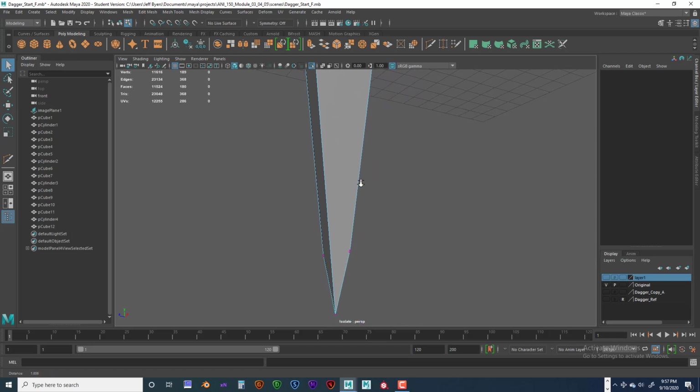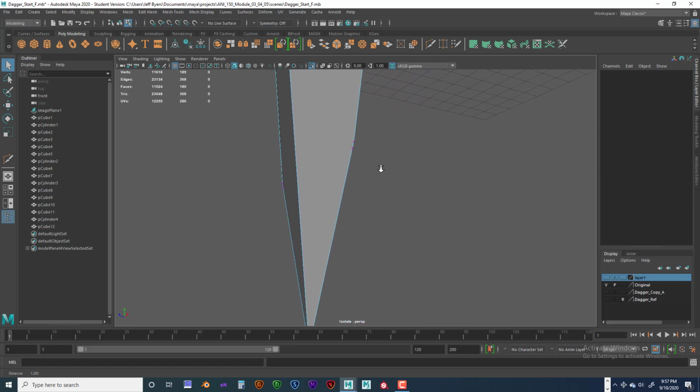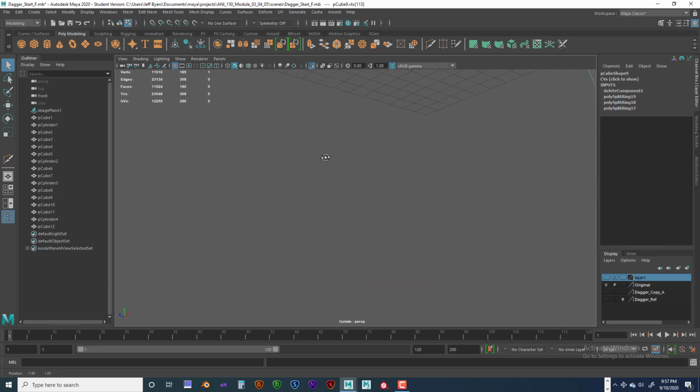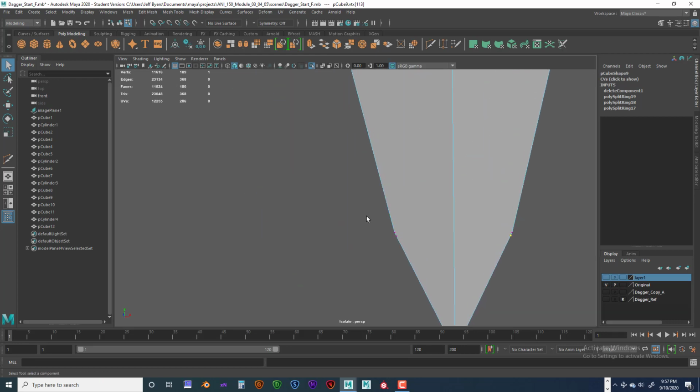What's causing that? So that's going to be a real problem. I can't really go any further until I fix it, so I'm going to go ahead and click on that one. Hit the F key, kind of focus around there. There we go. That one, and then I'm going to get rid of this one right here.